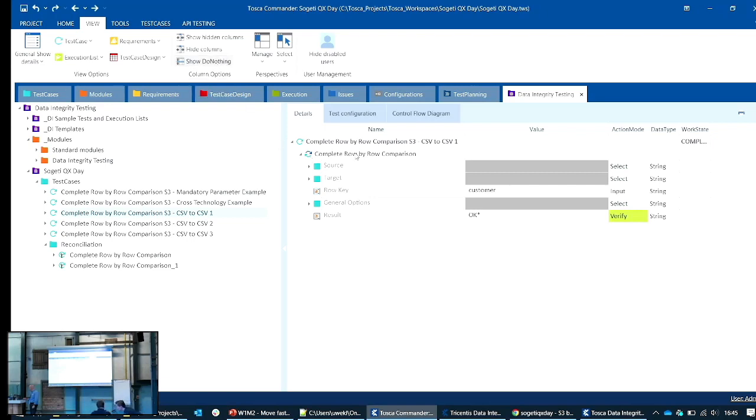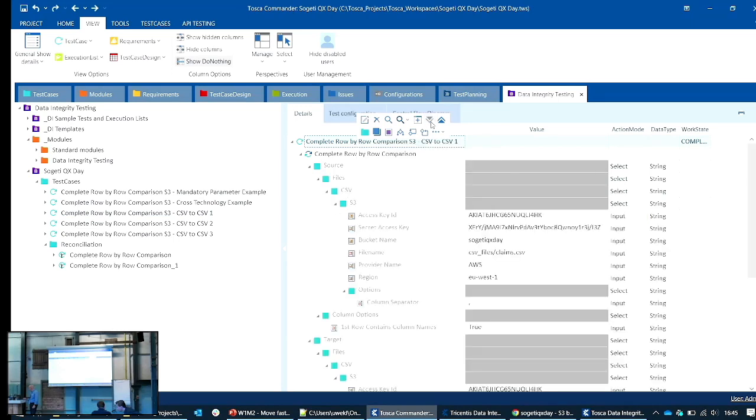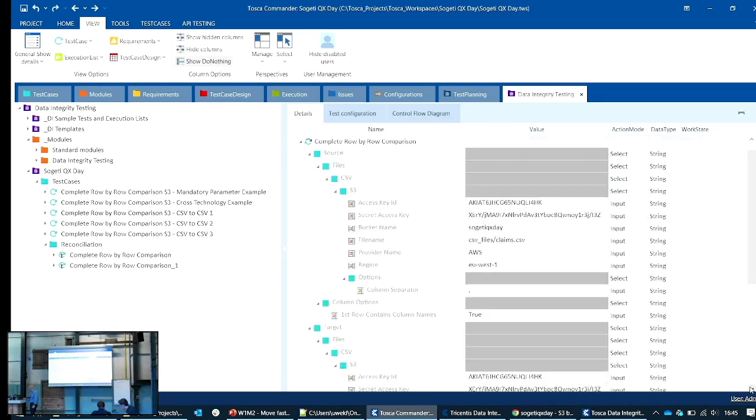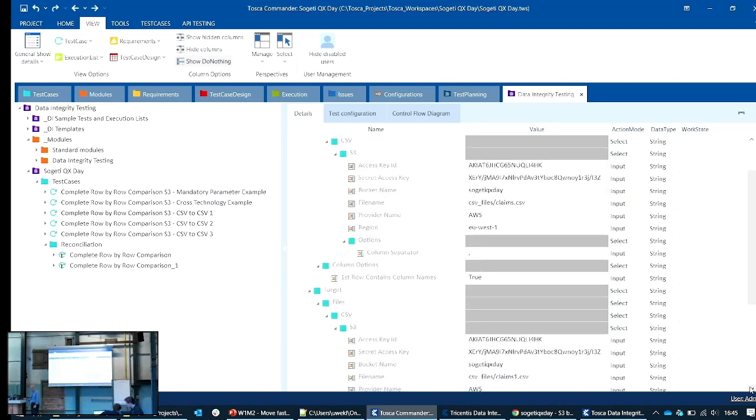For those of you who are a little bit faster, you can already have a look at the third one. In this case, we are now comparing 2 CSV files against each other. So both times we are in the CSV section of S3, and we are comparing a file called claims CSV against a file called claims1 CSV.